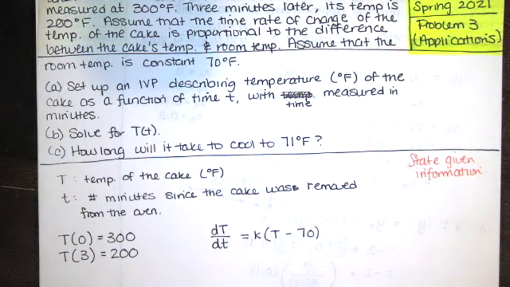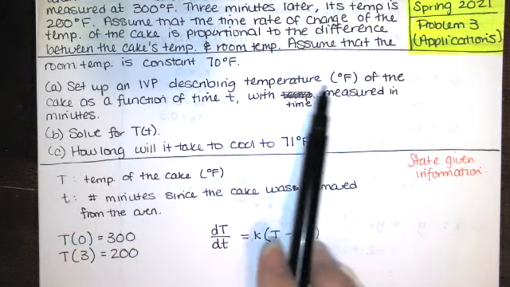We can solve this differential equation for T in terms of t. It will have a constant of integration in it. It will also have this constant k of proportionality. The fact that they give us two conditions will allow us to find both the constant of proportionality k and the constant of integration, and that just comes from solving the differential equation. So if you're thinking, why do I need two of these? It's because we have two unknowns, the constant of proportionality and the constant of integration that comes from solving the DE.